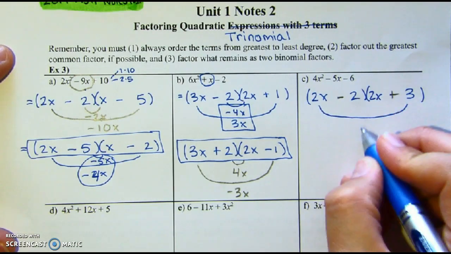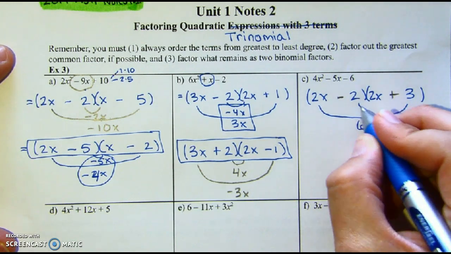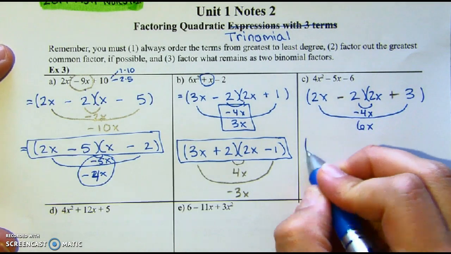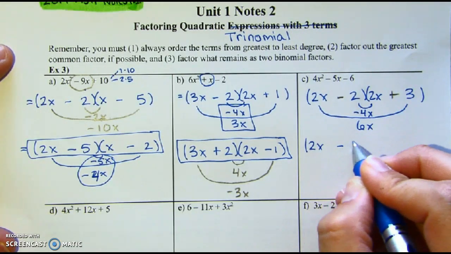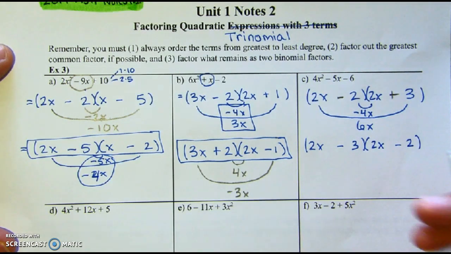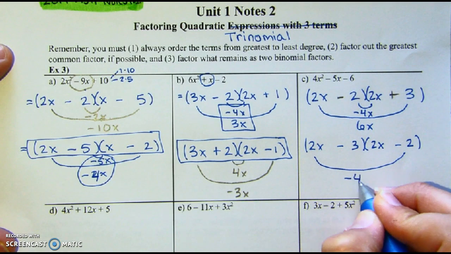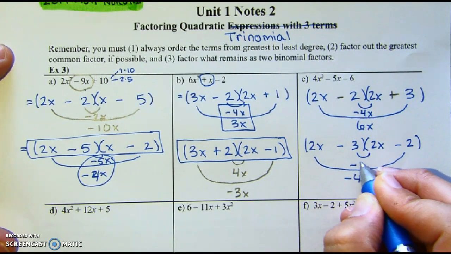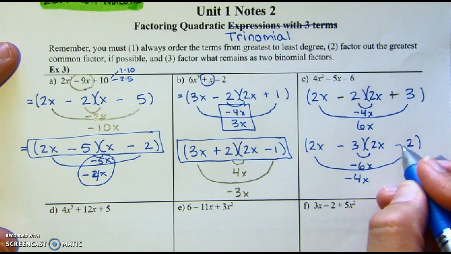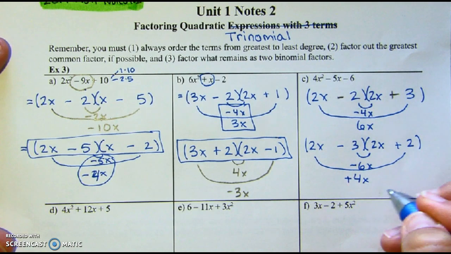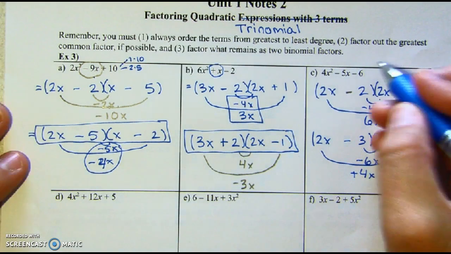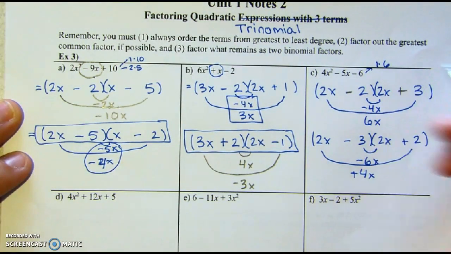Outer, what would that be? 6x. Inner, negative 4. Do those add up to get negative 5? No, not really close. So I'm going to switch them. Switch the 2 and the 3. Okay, outer, inner, not even close again. Oh, I need different signs. I need like a positive there. Not even close again. So what should we do? Well, what else multiplies to get 6? Not just 2 and 3, but 1 times 6.